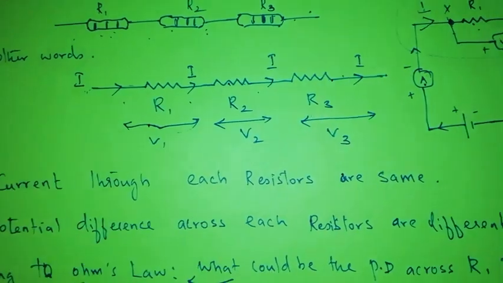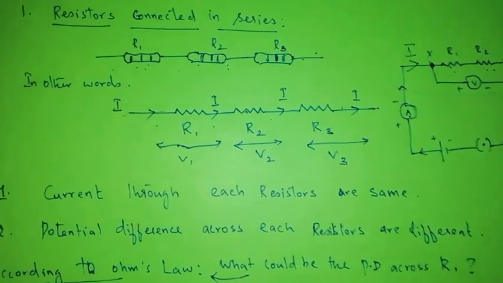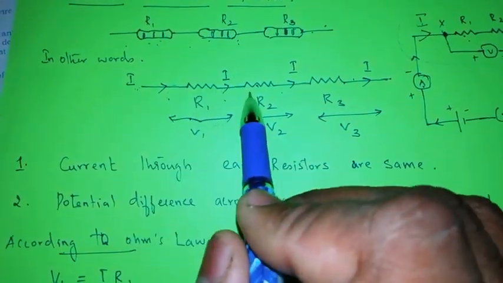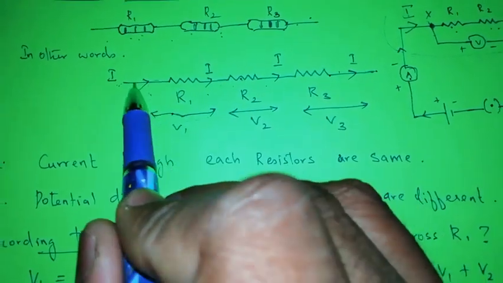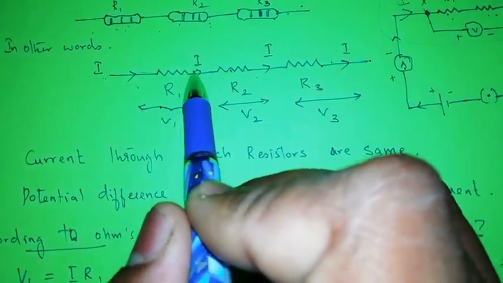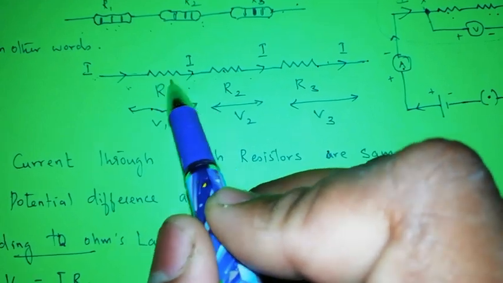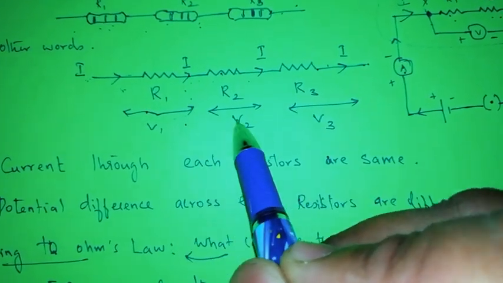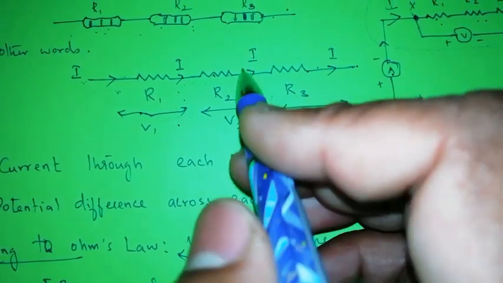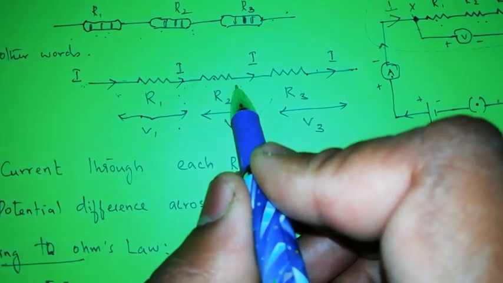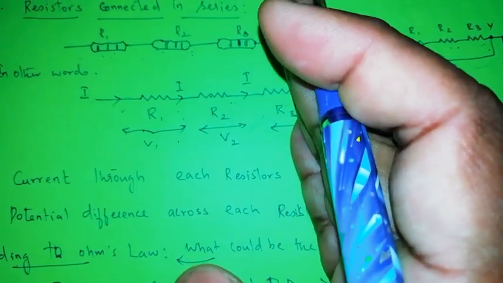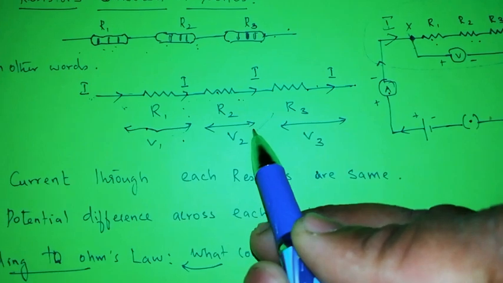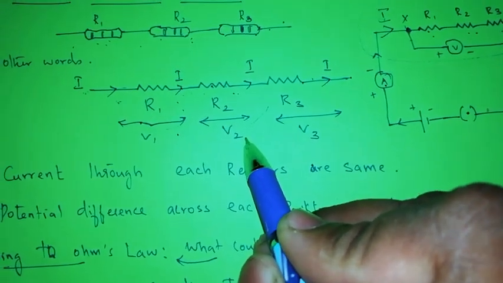They are totally different, right? Because they don't have the same type of charges. Here some of the current is resisted, so they have some potential difference. And when the charges are moving here, another resistance is there, so it resists some of the current, right? So here the potential difference is totally different.